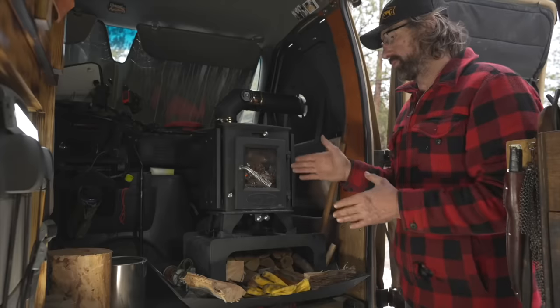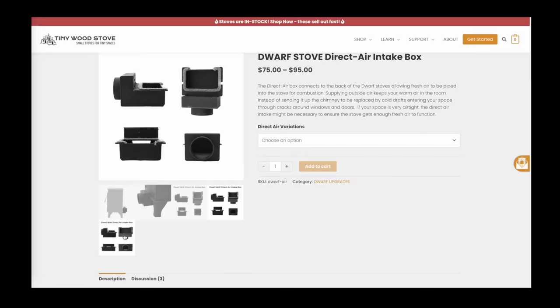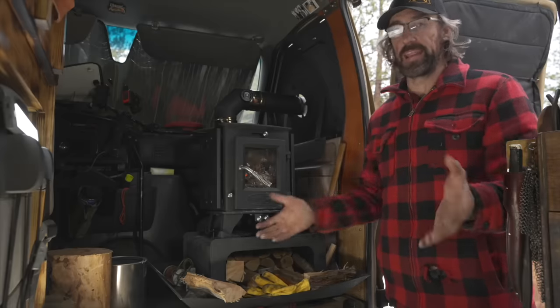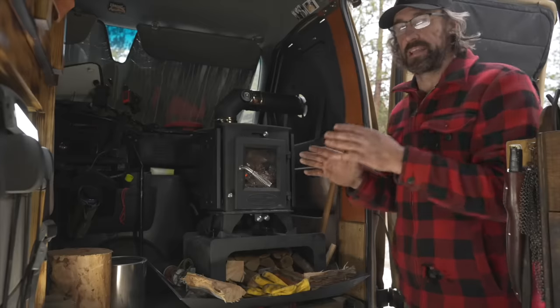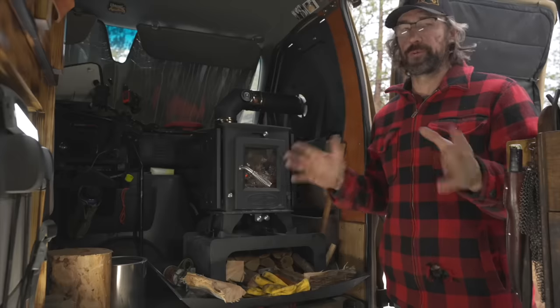It mostly works fine, but when I turn on my cooking exhaust fan to clear cooking smells it affects the draft, and smoke comes piling into the van. I figured out a way to solve that: Tiny Wood Stoves has an optional direct air intake that bolts onto the bottom of the stove. Instead of the stove pulling its combustion air from the cabin, it pulls air from outside through a piece of ducting. Once I added that, it solved the issue — I can turn on the exhaust fan with no problem. In my opinion the direct air intake is not optional; if you're getting one of these stoves, especially for a small space, you should definitely get it.